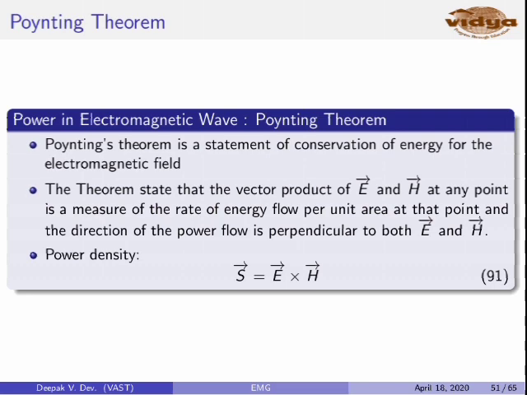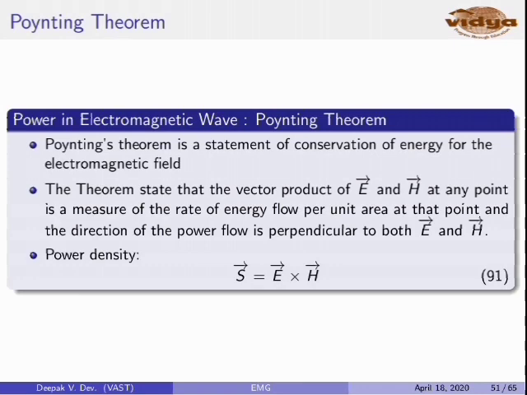That is why we are taking the vector product, and this resultant vector, that is the vector product of electric field and magnetic field, is denoted by the letter S. In some textbooks it may be represented by P, but here I am representing it by the letter S. This vector is known as Poynting vector, and it gives the power density at a particular point, and it is directed perpendicular to both electric and magnetic field. So from this discussion we can conclude that the power will be flowing in a direction perpendicular to both electric and magnetic field in an electromagnetic wave.